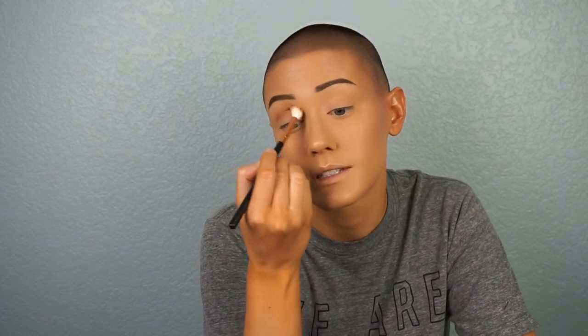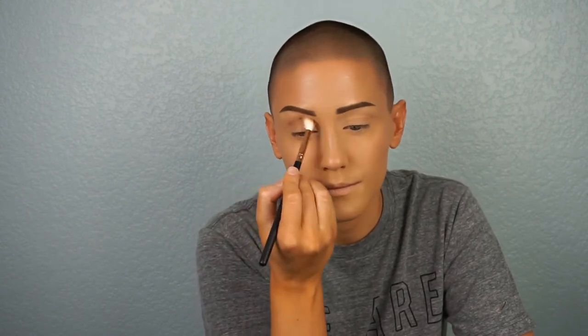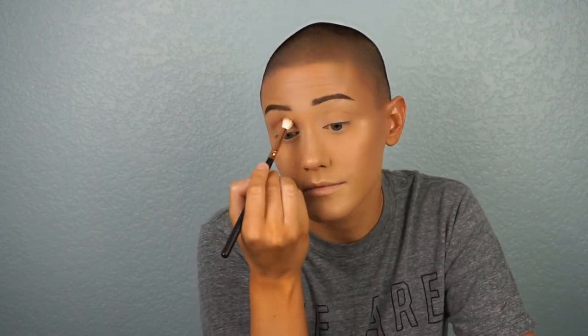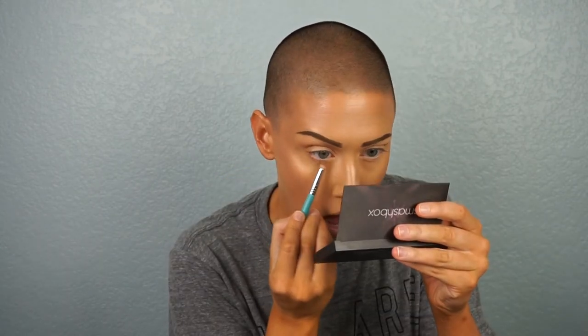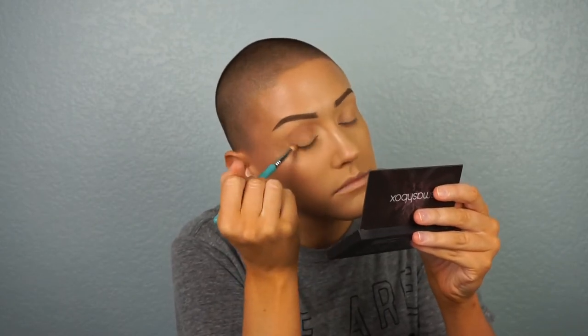My best advice is to use those dark colors, the final colors that you're going to use on your lid. You're going to want to blend those a little bit into the crease initially because it's going to help it look more seamless in the end. If you just pack on a dark color all over your lid and try to blend it out from there with little to no transition, it's going to look really choppy and really weird. So just do that crease first, make sure it's really blended, and make sure that the last color you use in the very deepest part of your crease is the dark color that you plan to use on your lid, if that makes sense.